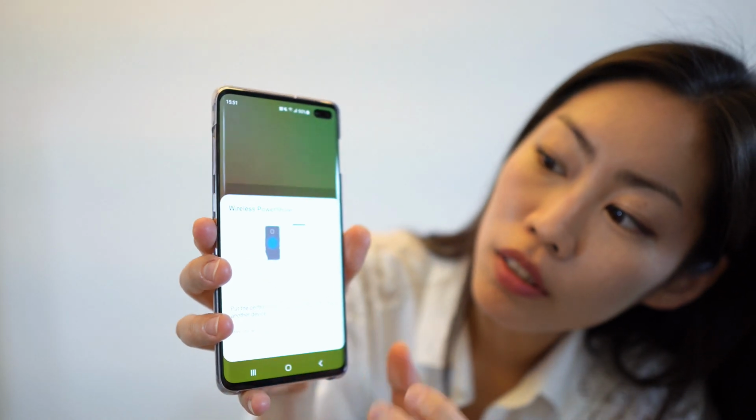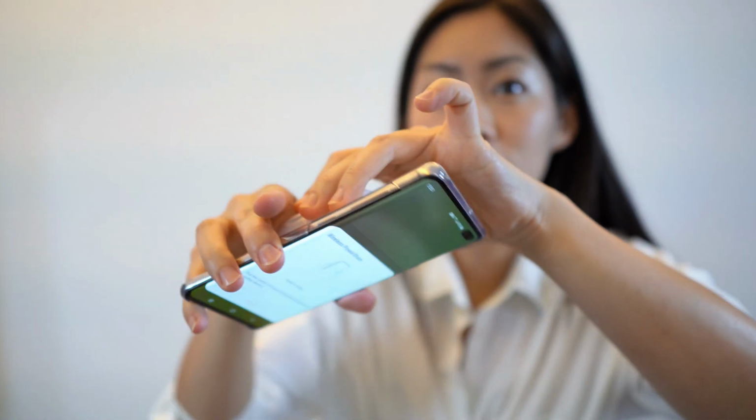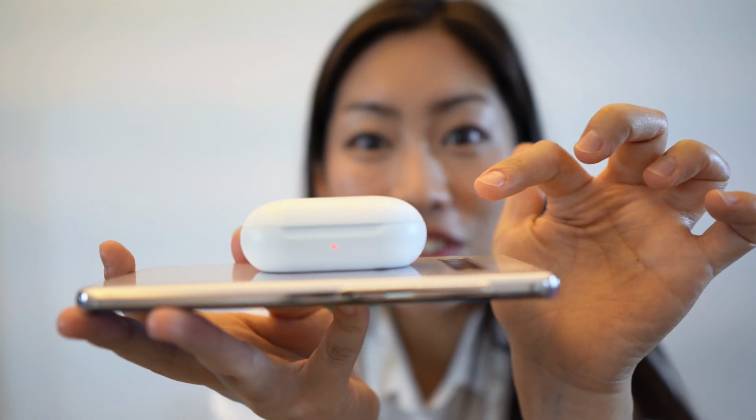I'm sure the most anticipated function of the buds is the wireless charging, which you can do with your latest phone. So right now it's 15% on the right earbuds. So let's see how long it will take to actually charge up this earbuds. Wireless Powershare. I'm gonna put it on top of here. Can you see the red light that came on?